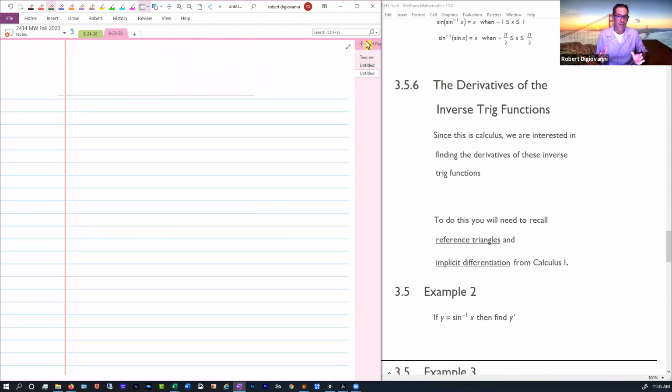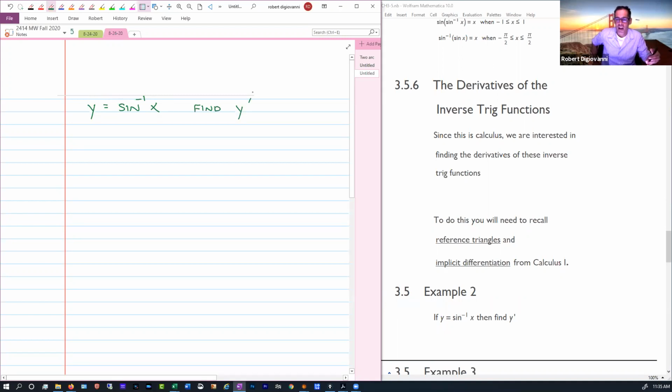What is the derivative of an inverse trig function? So let's start out by writing down the first inverse trig function we have. We are assuming right now that this is a well-defined function. I'm not writing f of x, I'm just writing y equals arc sine of x. And what we want to do is try to find y prime. We want to know its derivative.